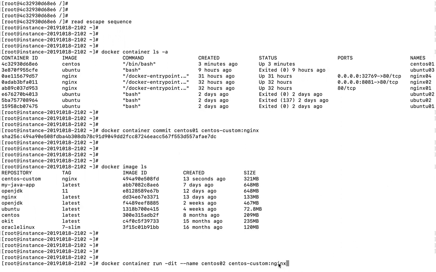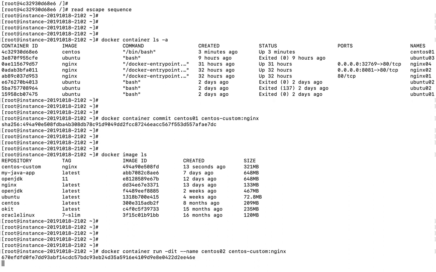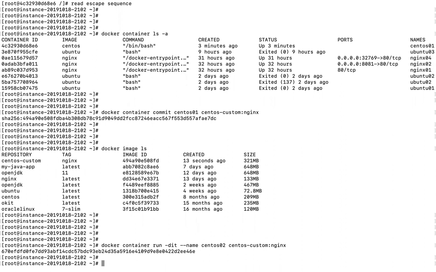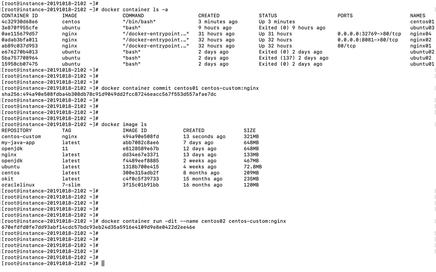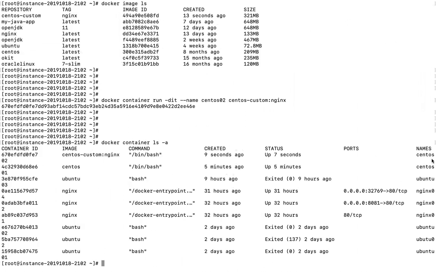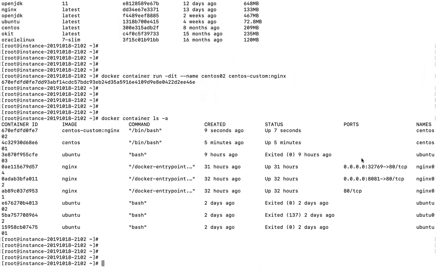If you do not use this tag, it will try to use the tag latest, and the latest tag is not there. So docker container run -dit --name centos02 centos-custom. Fine. So a container will be created. Fine. Now the container has been created. Now if you run the container ls -a command, it will show you the container centos02 has been created successfully.